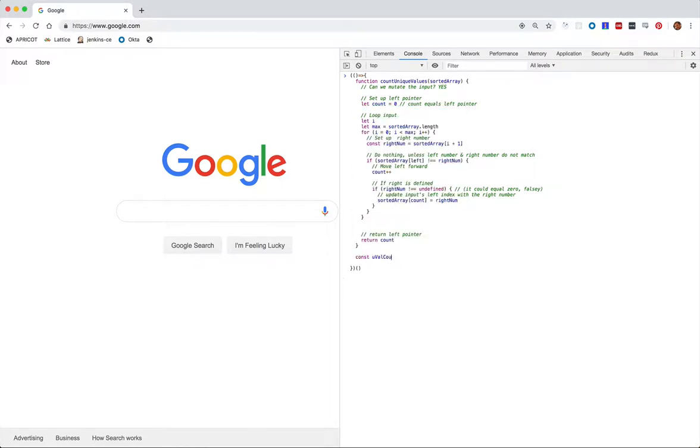I will set up a variable to capture the return of my function. I will use an arbitrary sorted array. I will log the output. I need to use parentheses in my function call. I need to change left to count in my code. Now I get expected return values.